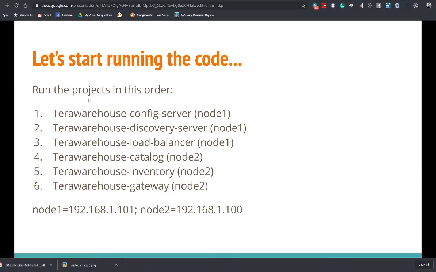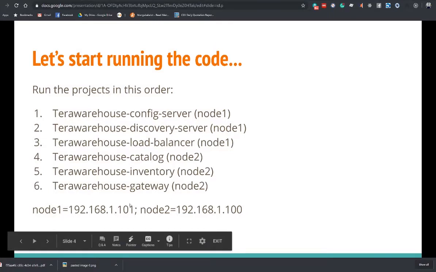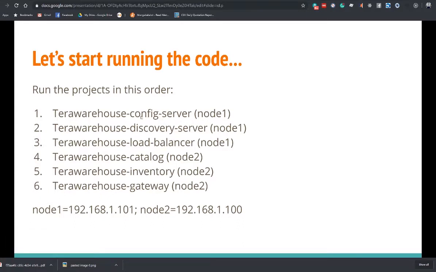We need to run the projects in this order. The Terra Warehouse config server on Node 1. Node 1 is running on this machine with an IP of .101, and Node 2 is running on IP .100. Again, we need to run the config server on Node 1, the discovery server, as well as the load balancer.